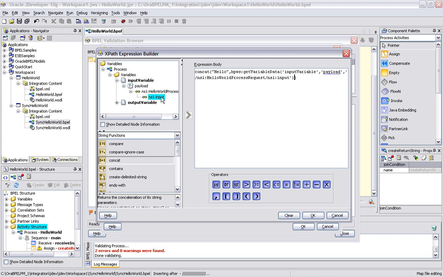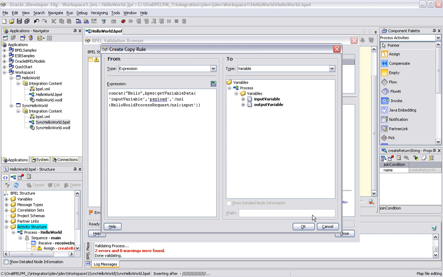So I'm simply going to click on the OK button here. That's going to complete my XPath definition, which I'm going to now see on the from side of things. And now we need to complete the to. So I need to know where this particular value is going to go on the output side. So on the output side, it's going to be a variable.